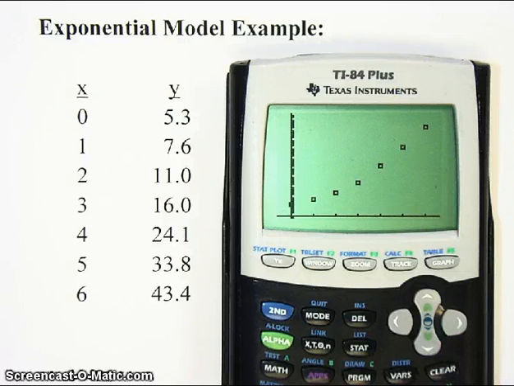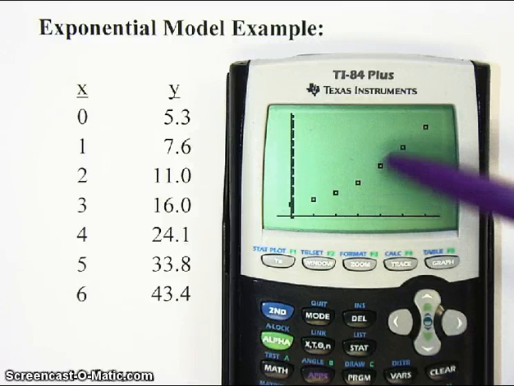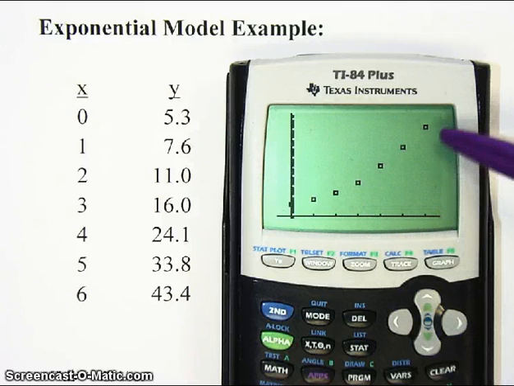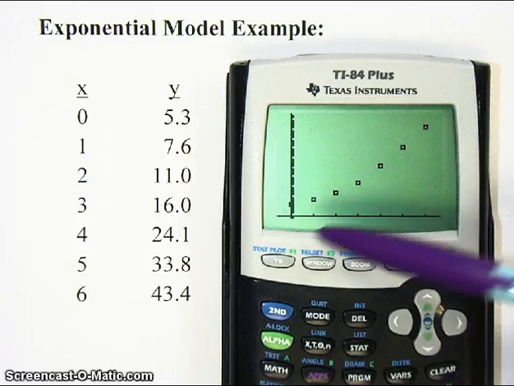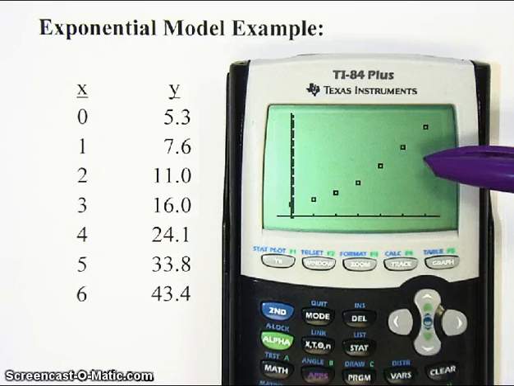And the problem with this scatter plot is that it's not straight. It's got some curvature to it, and because of that we can't fit a straight line to the data. If we were to do that, then our predictions in the middle of the data values would be too high, and our predictions at the ends on the right or on the left would be too low. So we're going to get some systematic error either way. So a linear model is not appropriate here.